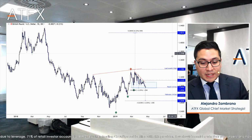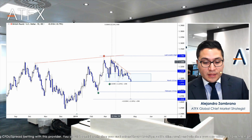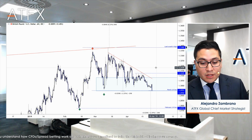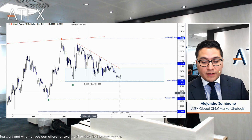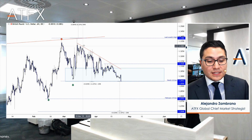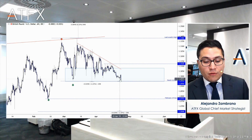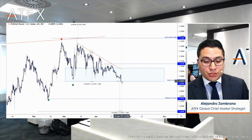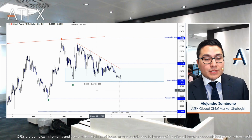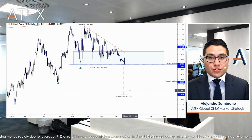Now, if we look at something like GBP versus the USD, it also looks like it's about to start to trend lower. If you look at it from a 6-hour chart, I've been bullish for quite some time, as you know, but the market is now challenging my trend defining level, which is the March 10th low. If you look at this isolated, you can see that this is a descending triangle. You got about 4 lows in the same area, and the price just traded below that level now. And the difference between this point here and this point here is about 298 pips. So it also looks like this market could start to trend lower.